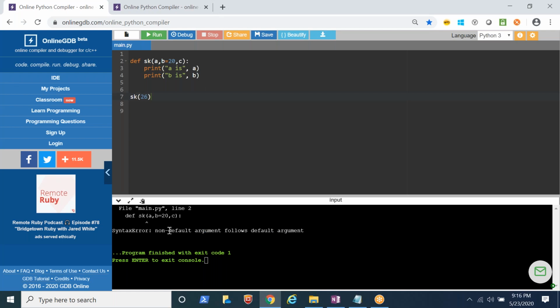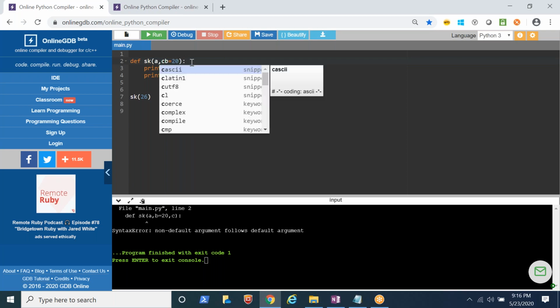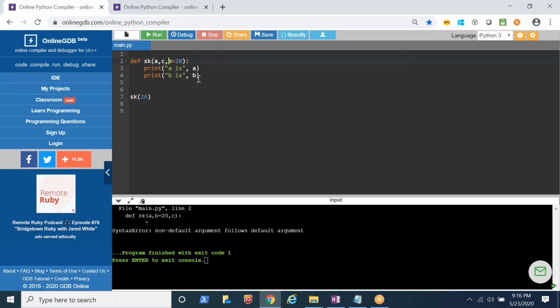This error is, however, different. It is saying syntax error argument. This is the argument, right? C is following the default argument. This is a default argument, right? Because I have defined the default. So I cannot do that. This syntax itself is wrong. What would be the right syntax? Suppose I make it that way. Now at least this won't give me a syntax error. This will give me another error saying you are not giving me two values. So now it would give me another error.